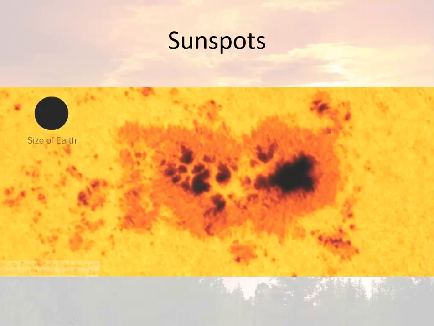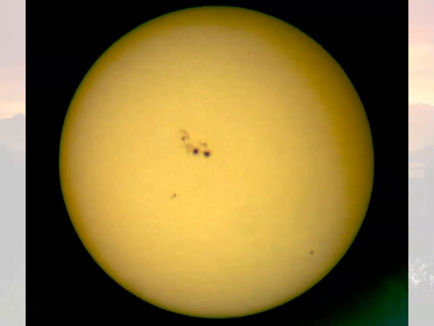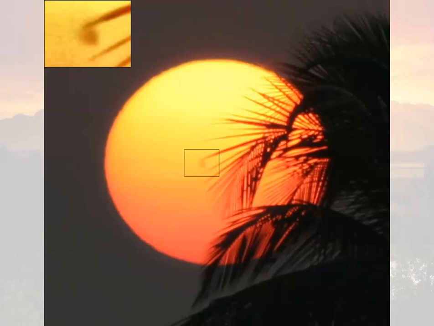In fact, when you use the right filters, it can look quite dark. But if you look at it unfiltered, it'll just look a little bit more orangish compared with the rest of the sun. So here's a picture of a group of sunspots. And here's another picture of a sunspot taken just with visible light around sunset through a palm tree. In general, looking directly at the sun is not recommended, but sometimes in optimal conditions around sunset, it can be done, and this is how sunspots have been observed for several thousand years now.